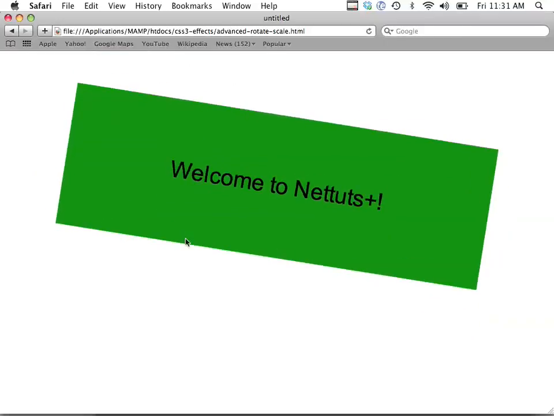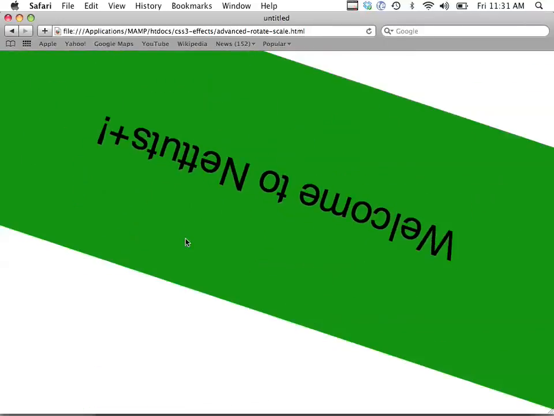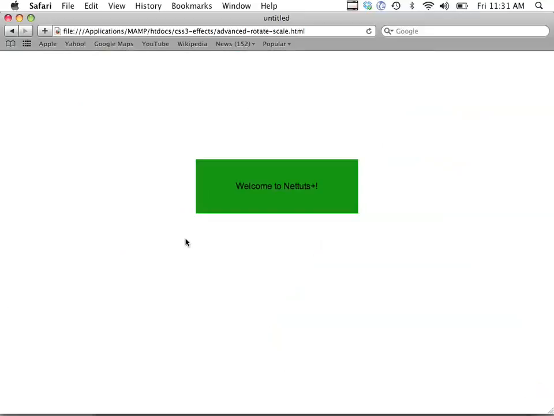Now, you need to remember when we call these animations, we aren't affecting the flow of the document. It's the equivalent of being positioned. So if we set the position of an element to 500 pixels, we're shifting it 500 pixels, but that's not affecting any of the other elements. It still retains its same spot in the flow of the document.